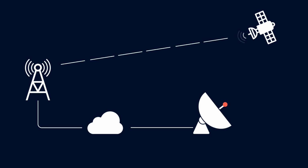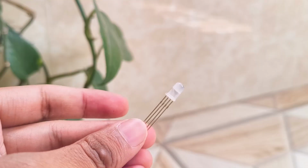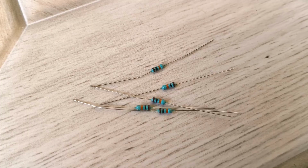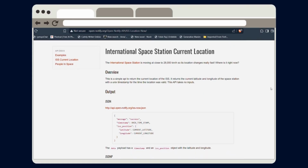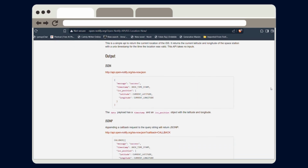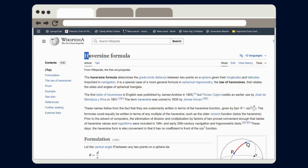For this project, you'll only need an ESP8266 microcontroller, an RGB LED, and a few resistors to current limit the LED. To get the ISS tracking data, we'll use an open source API like Notifies. This API continuously provides the live latitude and longitude of the ISS. With a bit of math, we can calculate the distance between your location and the ISS to determine what color the LED should display.